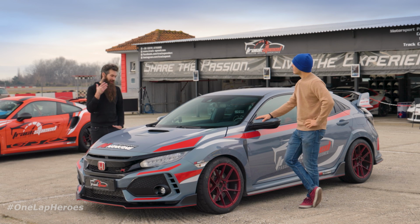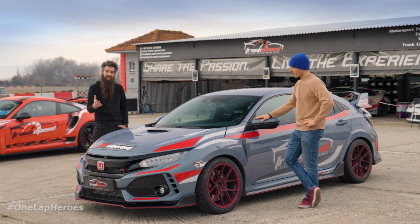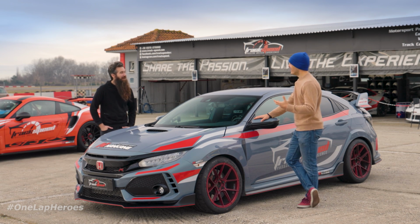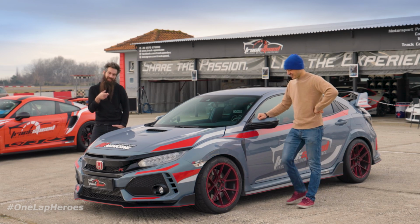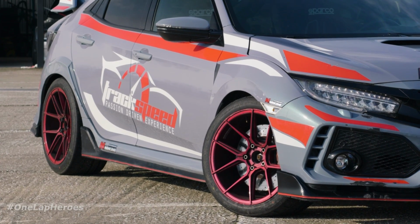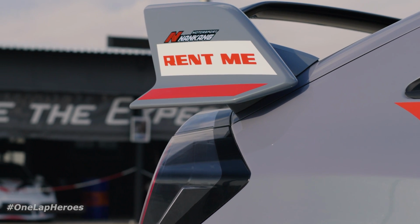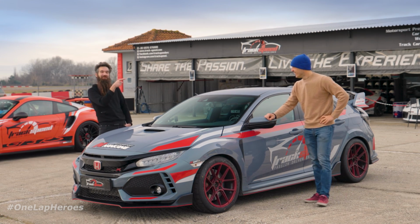I want to ask you, we said that we don't like front drive cars, and we agree. You have seen through the years, we are more... let's put it in more positive terms. We prefer rear-wheel drive cars. Correct. I think that's accurate. However, this is a car that used to be like a Nürburgring record holder. Yes. This specific car. Yeah, but not this specific car, the Honda version. Yeah, not the one with 500 horsepower, not this one. Correct. Well played.